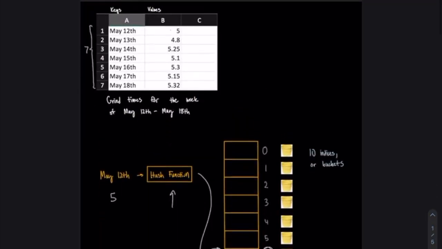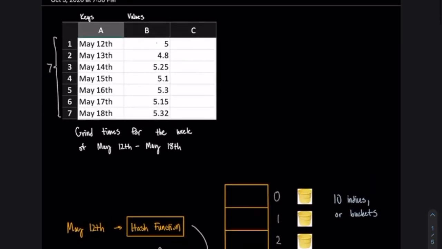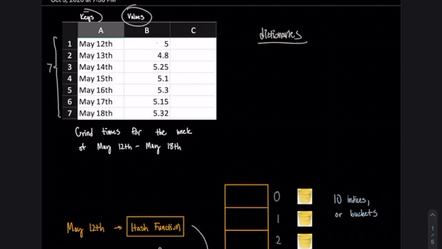So that should wrap up our discussion about hash functions, hash tables, and key and value pairs. And note that we did all of this in Python, and key value pairs are also a key component of dictionaries, and we've actually been using the dictionary terms this whole time to implement this hash table and hash function.